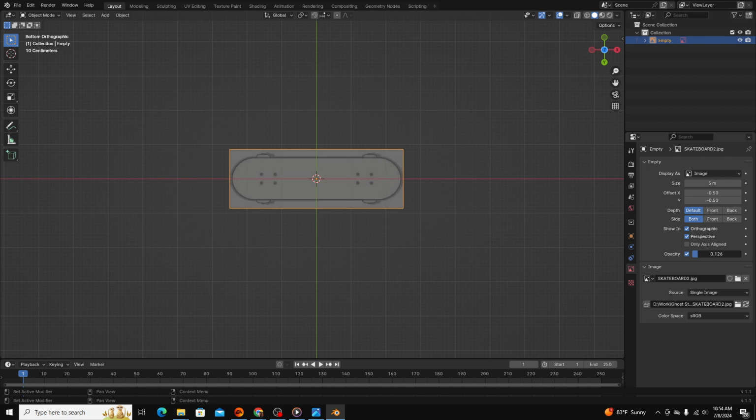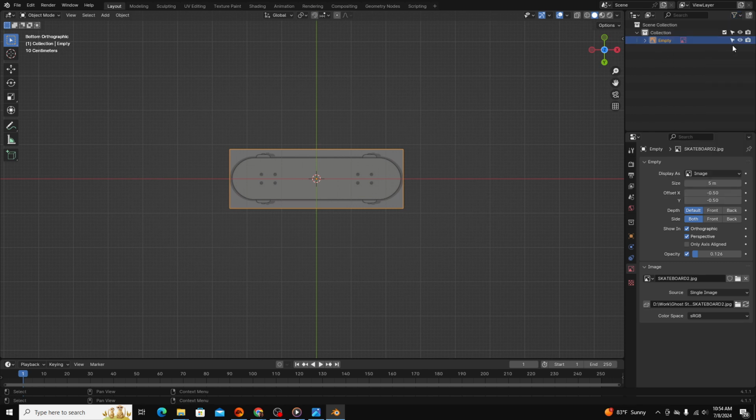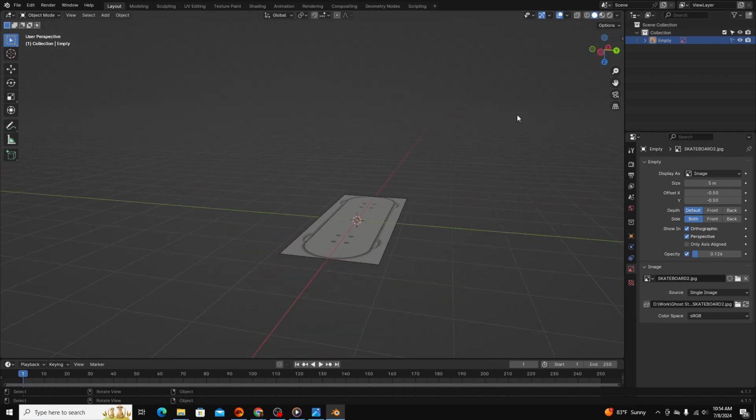So if I change it to something like that, what you can also do is click it, and when you're modeling, it might be frustrating to determine if you're clicking the model or your image. So if you go over to this filter icon here and click this selectable icon, now you can determine if an object is selectable in your scene. If I click that off, you can see my image is now locked in place.